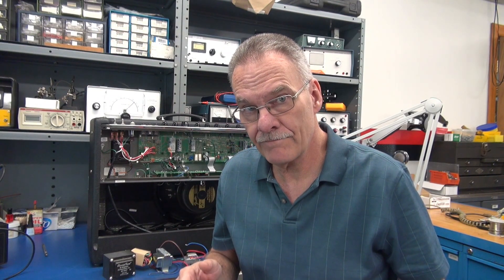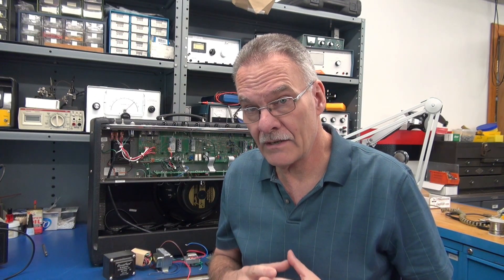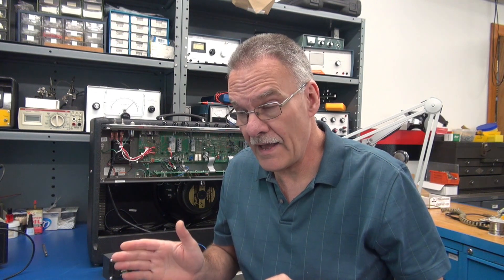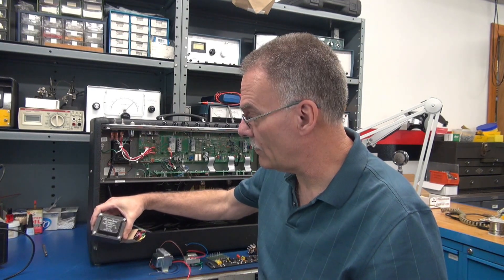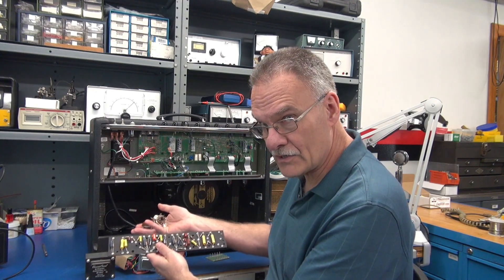Welcome to D-Lab everybody. The amp behind me is a Fender Hot Rod Deluxe. It came to the shop about a month ago with a defective output transformer. Rather than repair the amp and have it come back — as all of these circuit board based amps do — the owner and I decided we're going to gut it out, put in an eyelet board, and hand wire this as a Fender Princeton Reverb, model AA 1164. The cabinet, chassis, speaker, and knobs will be reused. I have all the new components ready: a Classic Tone power transformer, Hammond output transformer, Fender Reverb transformer, eyelet board, and new vintage stock tube sockets.